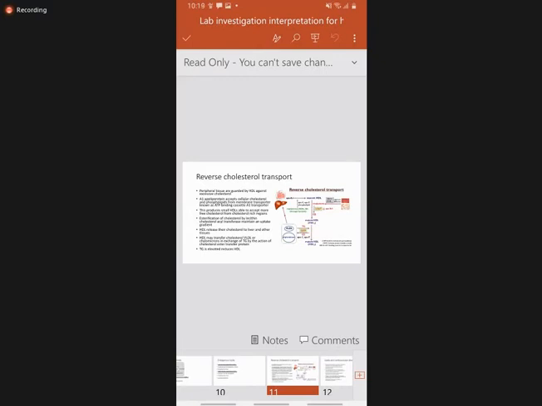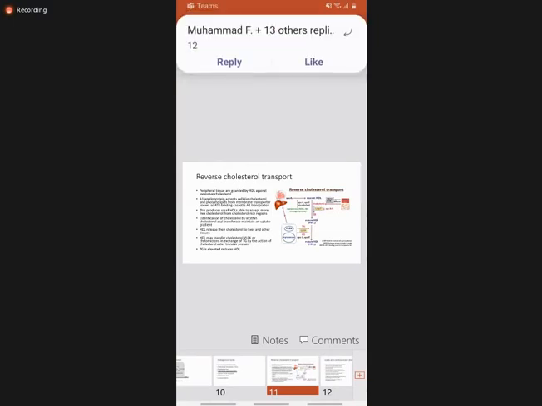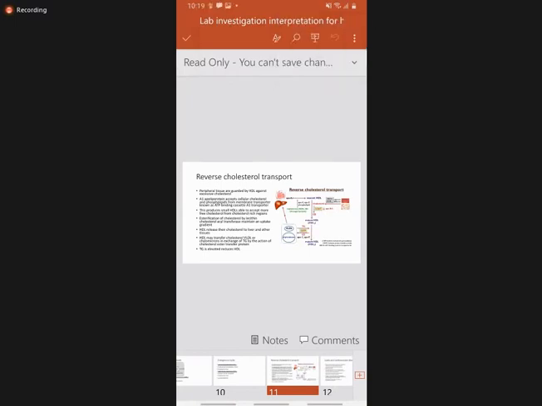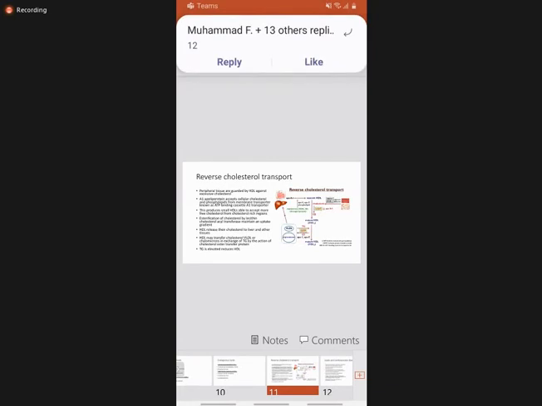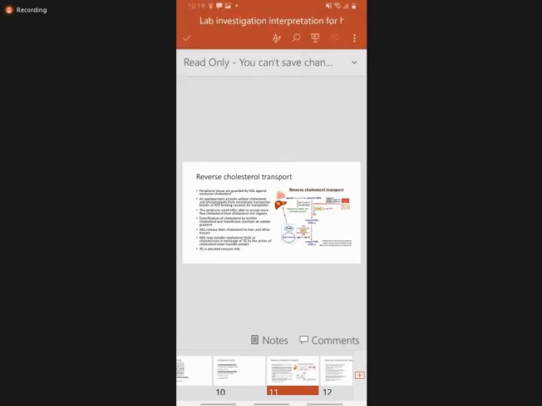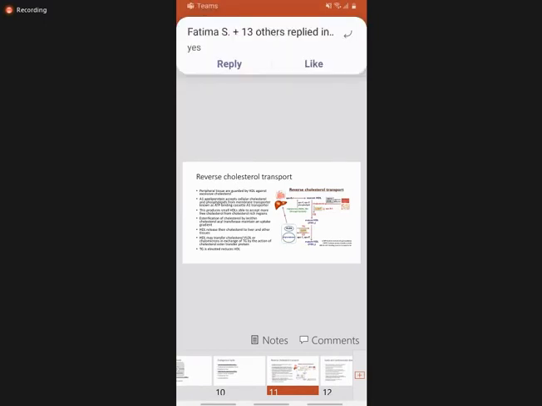So in the previous slide, you saw the report and certain parameters. Now we are joining these parameters with the dietary lipids. Certain lipids are coming from the diet. Now you see what happens after absorption. It is associated with apolipoproteins and goes into the circulation with the help of chylomicrons. After that, they release fatty acids with the help of lipoprotein lipase, and the remnant chylomicron is cleared by the liver.